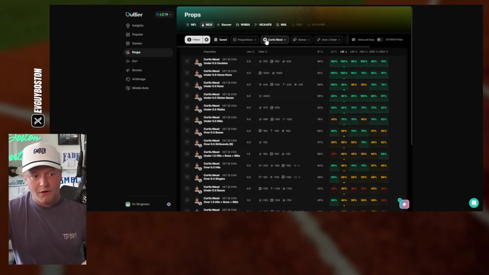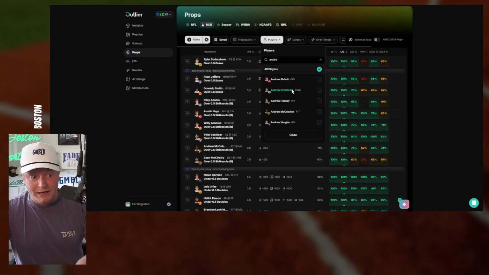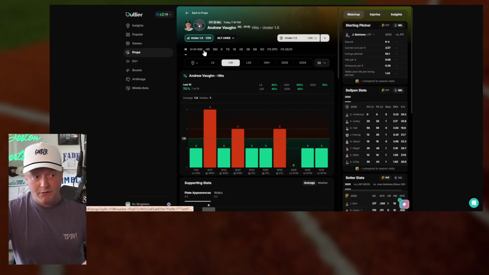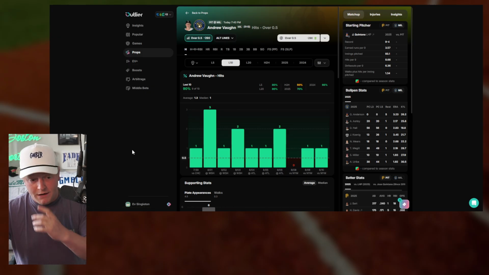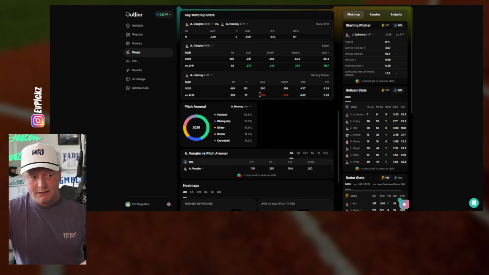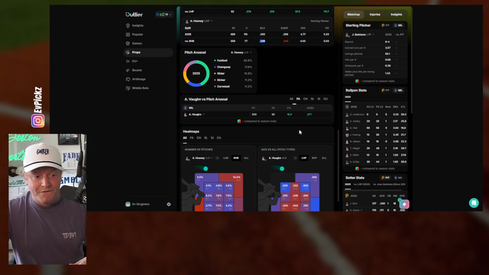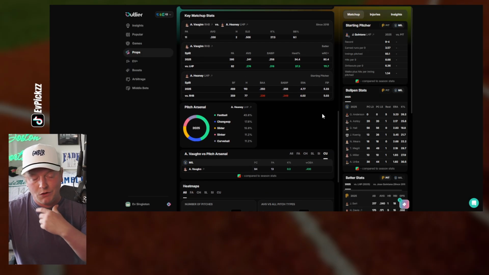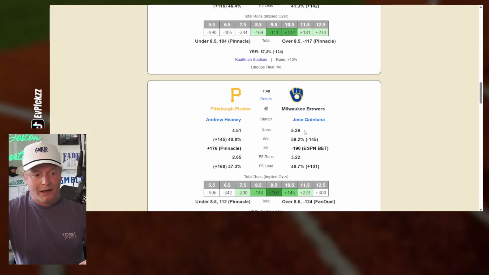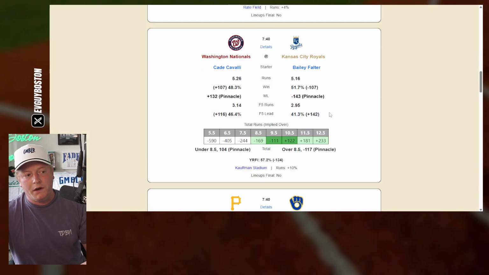So let's take a peek at Andrew Vaughn first, because I do think that if we like him more than Luis Robert Jr. to get a hit, I would not be opposed to that. Right now, his normal line is 1.5. We'd need to go 1 here, and it checks out, right? .274 against lefties. Yes, Andrew Heaney's a little bit better, I guess, against righties, but overall, fastball, he hits well. Changeup, he hits well. The slider, he hits well. Sinker, not so much. Curveball, he hits well. So we have a really good mix here, and I think the Brewers can put up a decent stat number. Let's see what Ballpark Pal has them scoring today. 5.12.